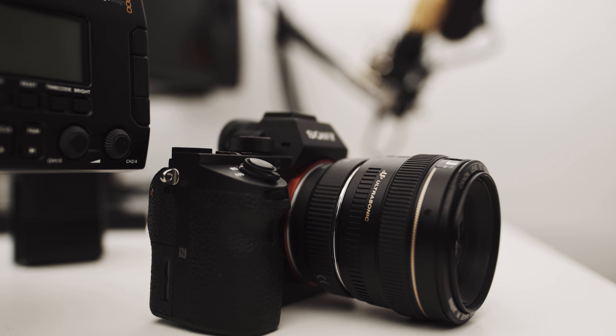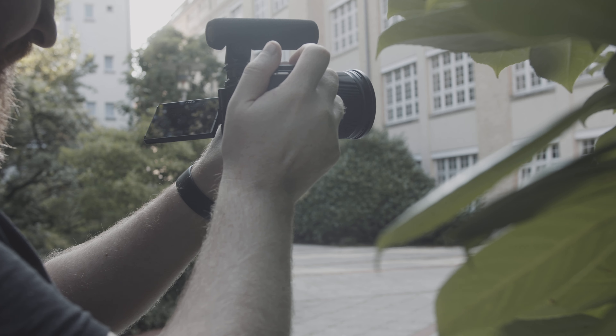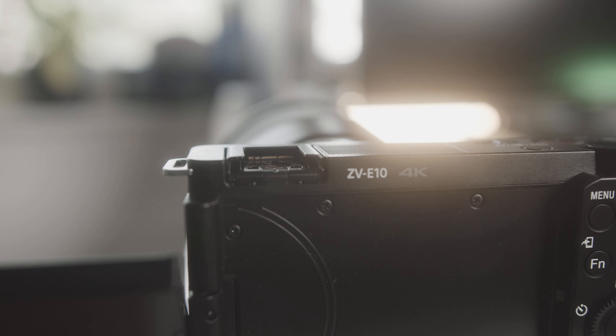You want to know what the worst thing you could actually do in terms of buying your first camera? Making an uninformed purchase and afterwards you've got a camera for a thousand dollars that does not fit your needs at all. I'm pretty sure you are someone who spends countless hours researching every purchase over a certain threshold of money. In my case this is 150 euros. To spare you a couple of hours, I compiled the ultimate beginner guide to cameras and all of the relevant features, covering the most important 11 of them explained for a beginner videographer, so that at the end you can make a purchase decision on the things relevant to you.